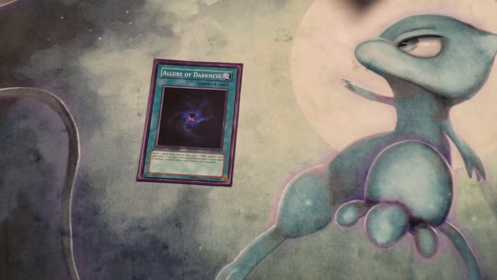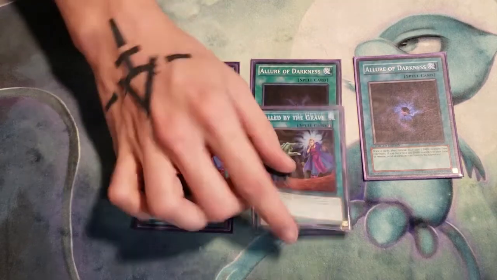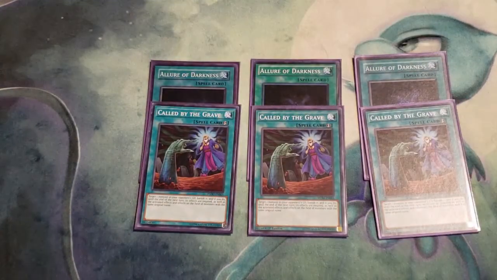Getting into the spell lineup though, I do agree with Triple Allure, especially after the release of Aerial. Triple Called by the Grave. The deck is very sensitive to hand traps. I luckily didn't see any. Hand traps don't seem to be that prevalent right now. I really do want the Invoked package though, just for more search.